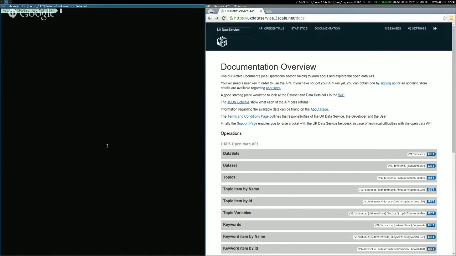In this tutorial, we're going to be using JavaScript and various free tools to create more of a complex app. So it's a slightly different take on the tutorials that you've seen before, but still accessing the same data through the UK Data Service API. If you're not sure how to use the API, please have a look at the tutorials that we have made previously, so you can find out how to get your API key, how to register, and a little bit about the data.